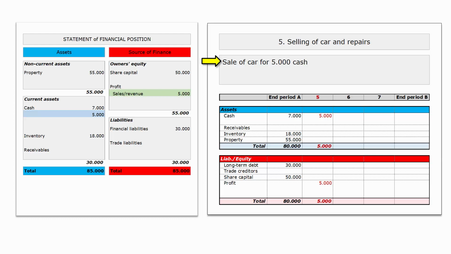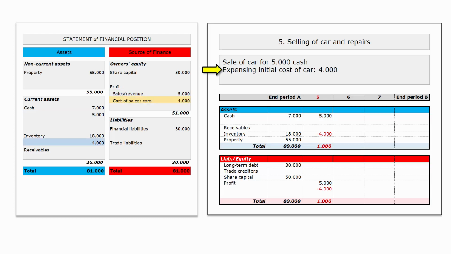However, we also have to record the other side of the exchange transaction, the fact that we've given up part of our inventory. For Reliable Runner Limited, the car inventory represents an economic value of which the benefits will be consumed in the future when the cars are sold. Inventory remains on the balance sheet until it's consumed, and that is what has now happened with the car sale. An asset has been consumed and turned into an expense. We need to record the reduction of the inventory asset by one vehicle.